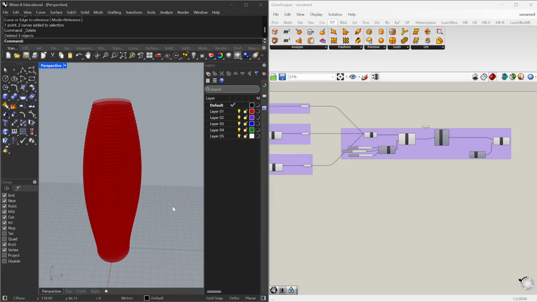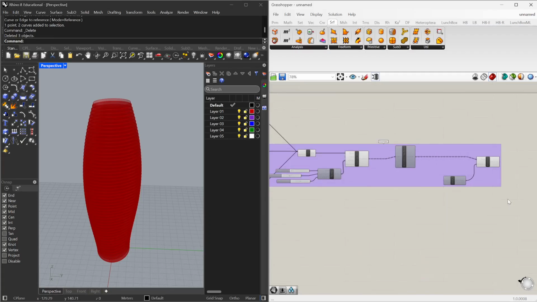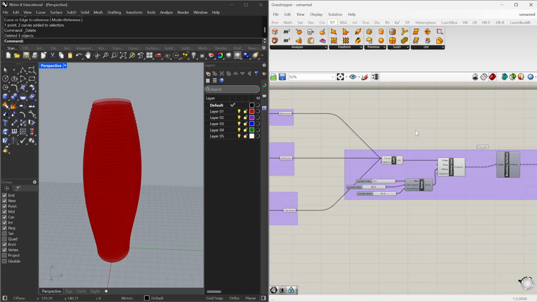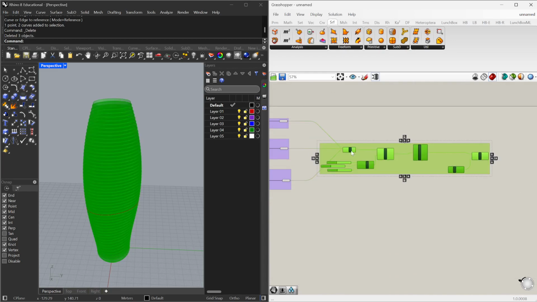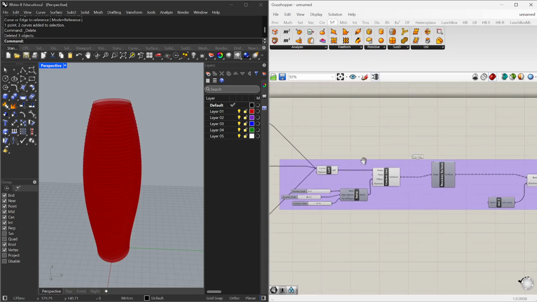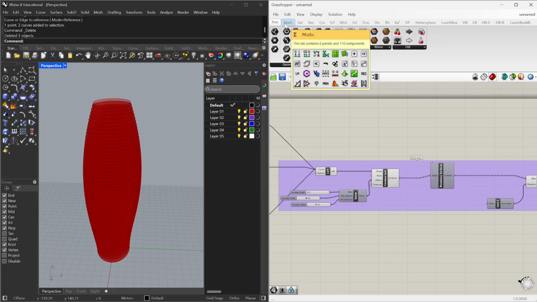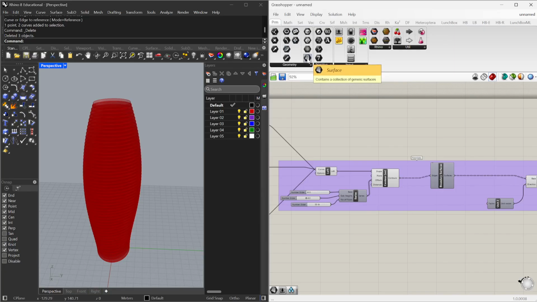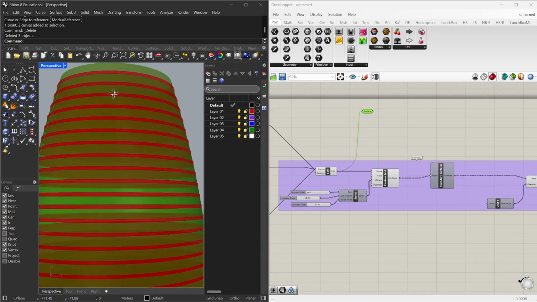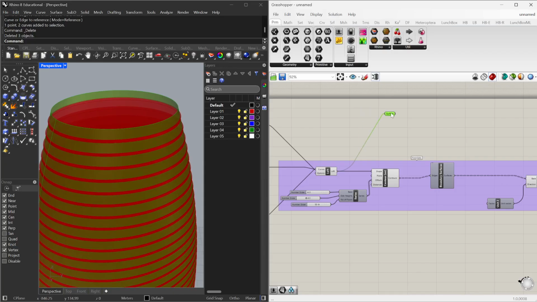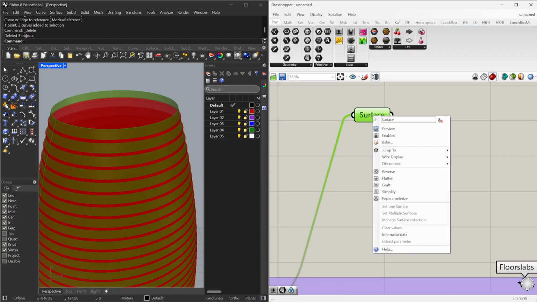And now, if I want to create a facade on here, I'm going to take my lofted surface, which is just this guy here, and I'm going to bring this out to a new parameter. So I've got my surface parameters just up here. I'm just going to bring it out as a surface, which is this one here, drag that in, and then I can reference that geometry, and now I have a surface referenced. So this is now my facade, and I could even right click on that and rename it to my facade.